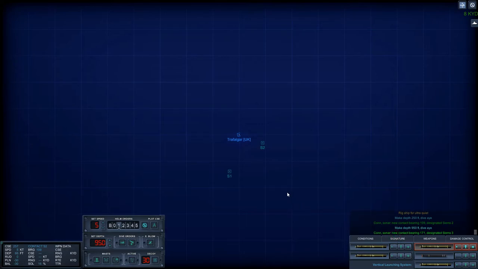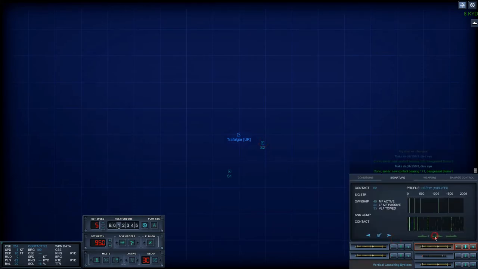Dive high. Con, sonar, new contact bearing 171, designated Sierra 3. Let's take a look at Sierra 2. So far, this has been shooting fish in a barrel, and that's kind of the reason I wanted to play this scenario or this campaign. Instead of struggling with those slow torpedoes, you can see the difference these much more modern ones make. Don't know what that is. Let's get on Sierra 1 and check him out. This looks more likely to be the guy we're interested in.